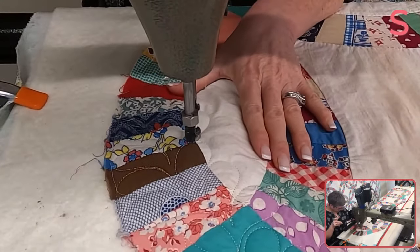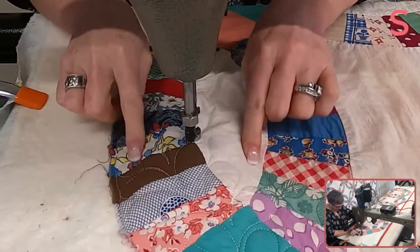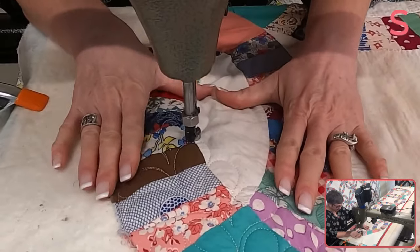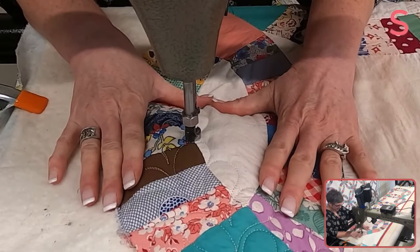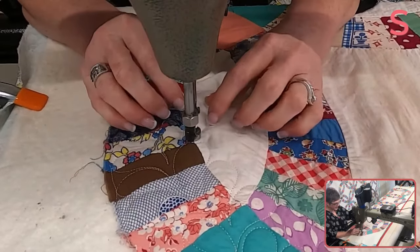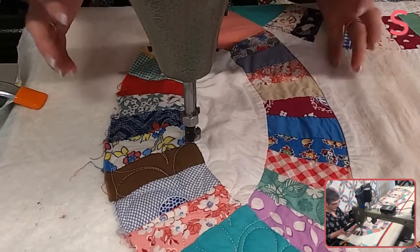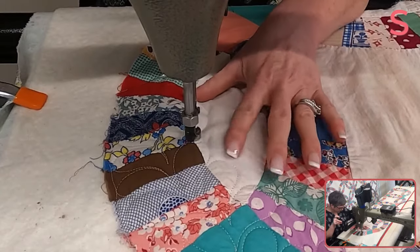Okay, so here we are again. Remember, the nose of my long arm is right here. And I'm literally using my hand to hyperextend that fabric over it so that that fullness basically gets distributed. Then I stitch, and then I let go, and it's pulled up in those feather plumes.